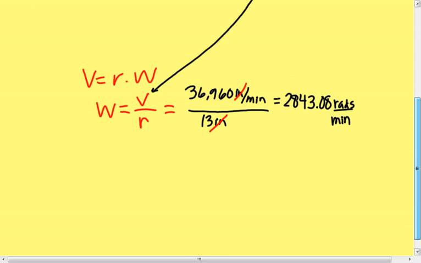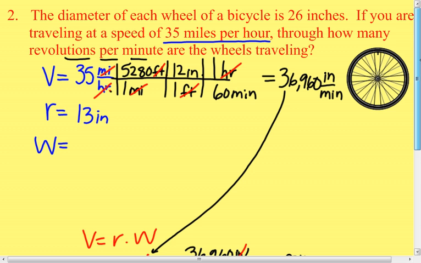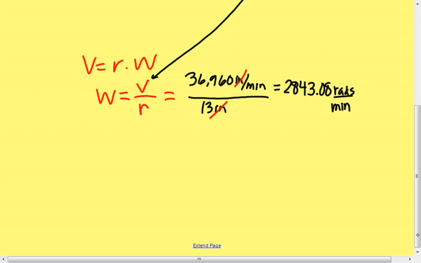But if you go back and read the question, what I wanted you to find is I wanted you to find it in revolutions per minute. Okay? In revolutions per minute. So I now need to convert that radians to revolutions. And what I know is that 1 trip around the circle, which is 1 revolution, is 2 pi radians. I need the radians to be on the bottom so that they're kitty corner from each other, and the 1 revolution on the top. Okay?